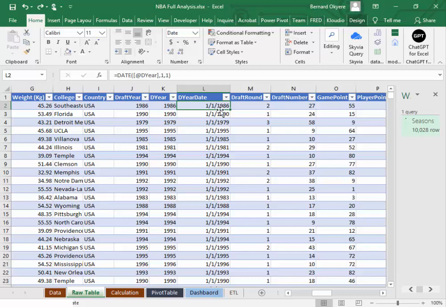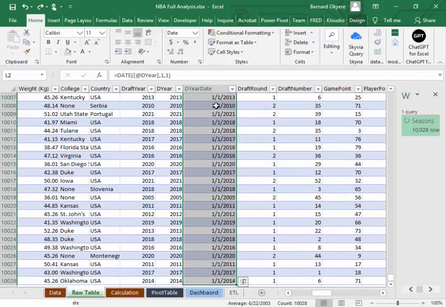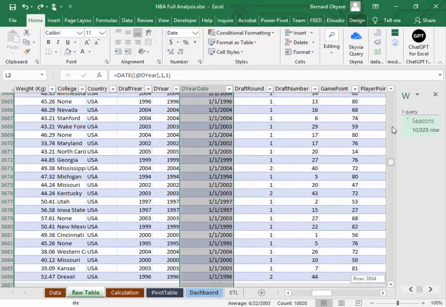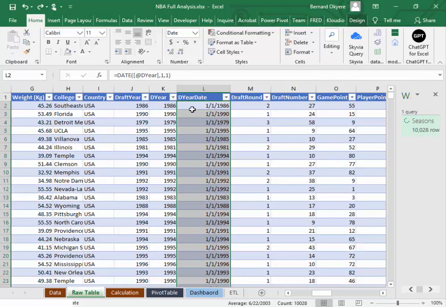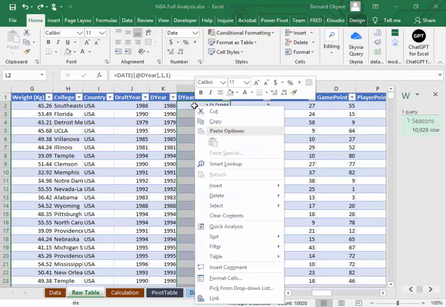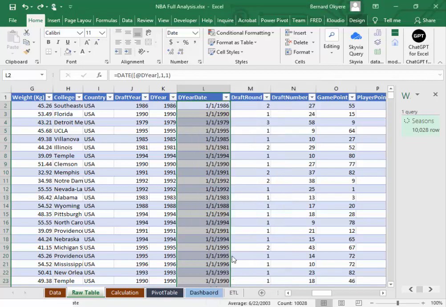Let's select all. So you do Control Shift Down Arrow to select all under the year date, right click on your selection and click on Format Cells. Let me give you some free briefing space to get up to speed with me. So you select the first cell under the year date, Control Shift Down Arrow to select the entire values in that column, right click on it, then click on Format Cells. Fantastic.